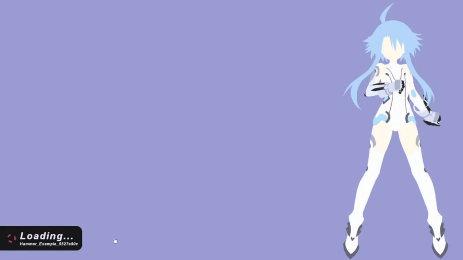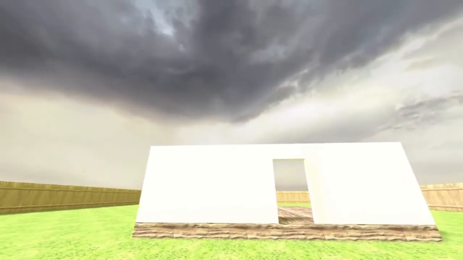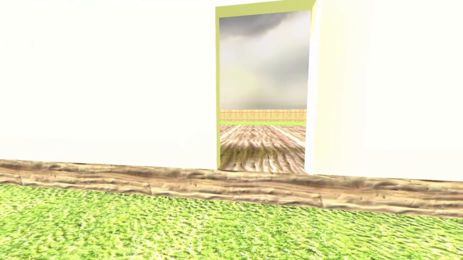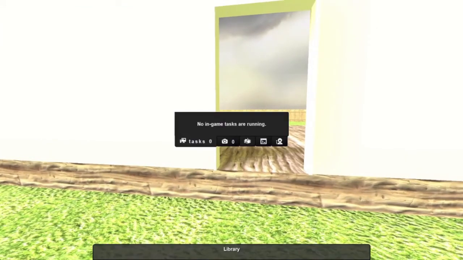Might take some time for it to load, but once it's loaded, here we go.